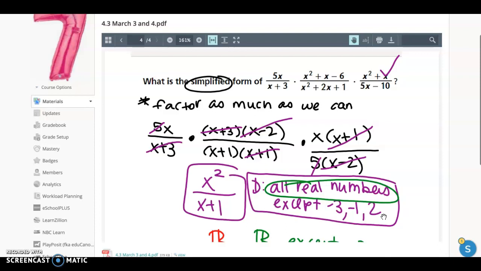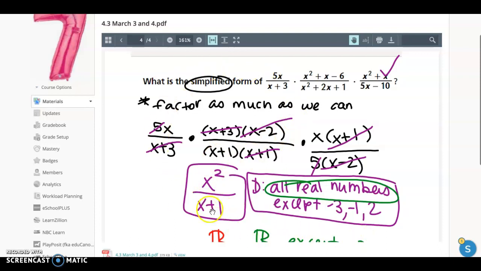And then I could cancel whatever I can. So I see there's an x minus 2 here, x minus 2, those are canceled. X plus 1 and x plus 1, those are canceled. X plus 3 and x plus 3, bye. And my 5s, 5 divided by 5, that's 1, so I can cancel them. And then I go across what is left, right? X and x give me an x squared, x plus 1. Here's your review of multiplication.